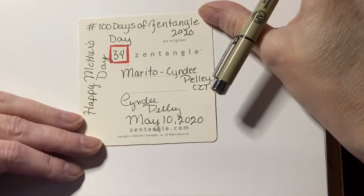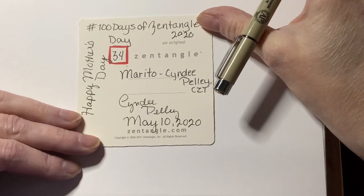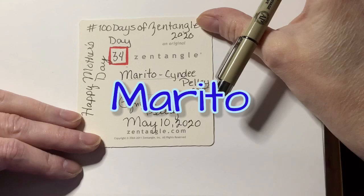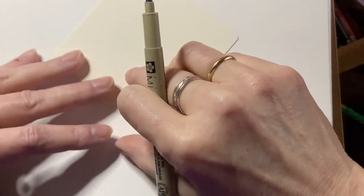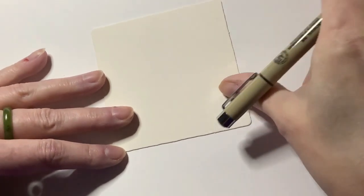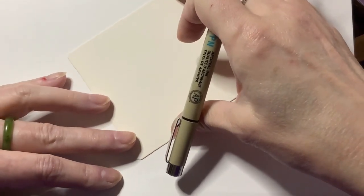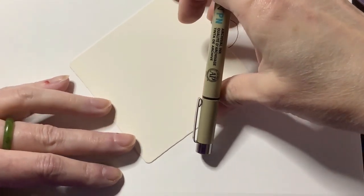Okay, let's stop this soppy stuff and have some fun. What do you think? So I'm going to be completely self-indulgent today and show you my tangle called Marito. It is named after a nickname I had for my little one. We were reading a series of books called Skippy John Jones, and those books had a lot of Spanish in them, and there were banditos and a lot of other things that rhymed with bandito, so we added "ito" to everything that year and had a lot of fun doing it. So this tangle is named Marito after my little one.